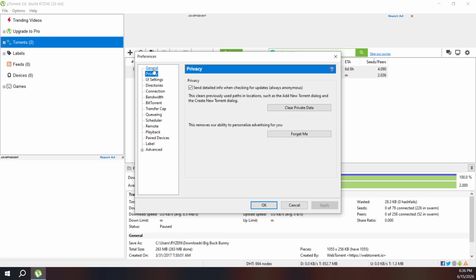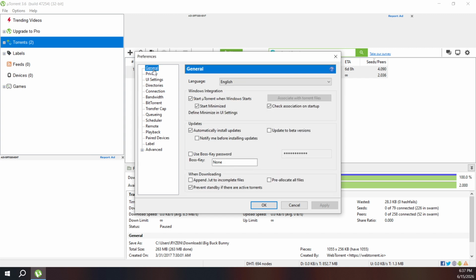The General section contains basic behavior and startup options, which is exactly what we're looking for. Take a moment to make sure you're on this page so changes affect the right area. Now, find the option labeled Start uTorrent when Windows starts. This is the Auto Start toggle. If the box is checked, uTorrent is allowed to launch as soon as Windows boots. To turn off Auto Start, remove that check mark so the box is empty.